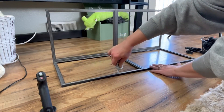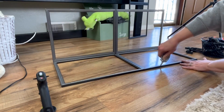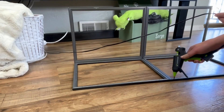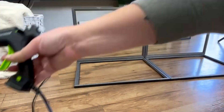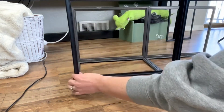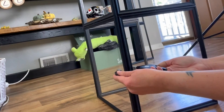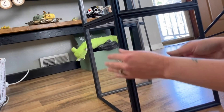The next day I came back and did that with all eight of my frames, so I created four sides. Then I'm going to start building the rectangle that is the shape of my lantern, again using E6000 and hot glue in the spaces where there is not E6000 — you do not want to overlap the two. I'm adding each of my frame sides to build out that rectangular shaped lantern, and this time I had to use my little mini clamps. I got them from Harbor Freight — they are just so cute — and I used those to hold everything together.